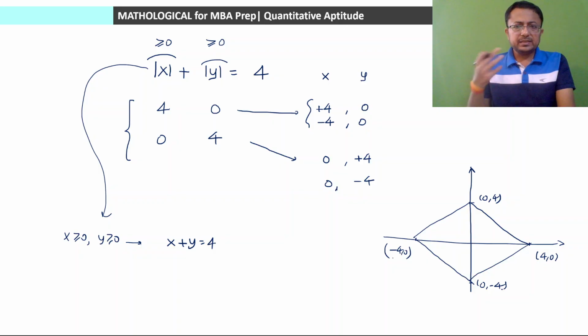Is this clear? ठीक है, अब इसको और डिटेल में करते हैं, in a better manner. But is this understood? Is this much understood? क्लियर है? Definitely, since mod of x plus mod of y is equal to 4 and both mod x as well as mod y are non-negative, they can either be 0 or positive. So mod of x in all conditions will be between 0 and 4. Similarly, mod of y in all conditions will be between 0 and 4, including 0 and 4 obviously.